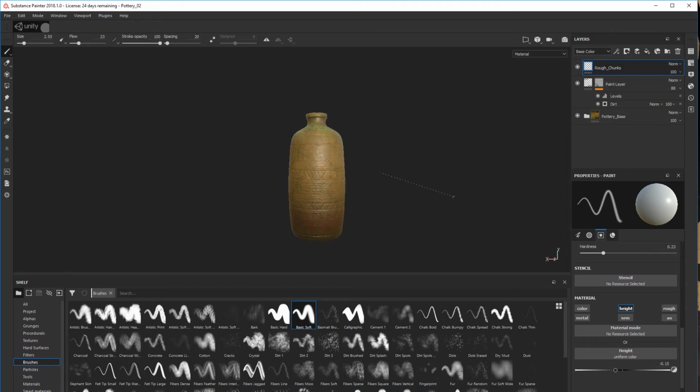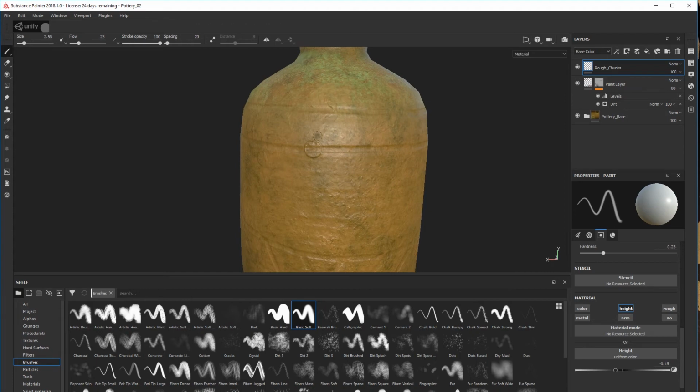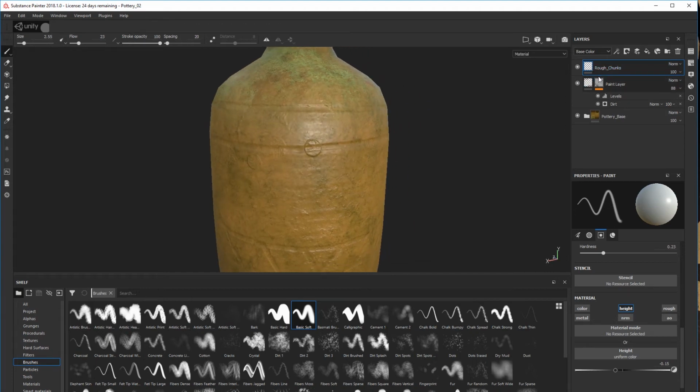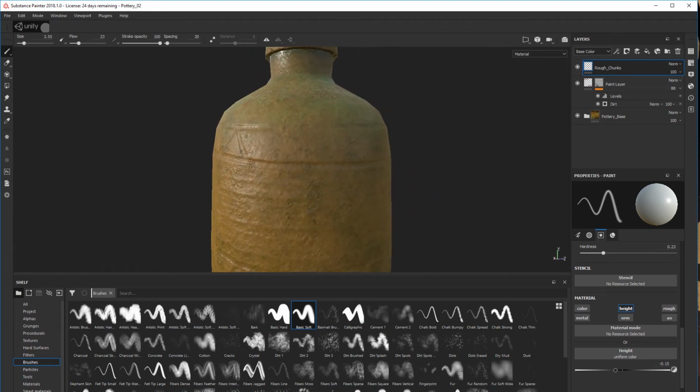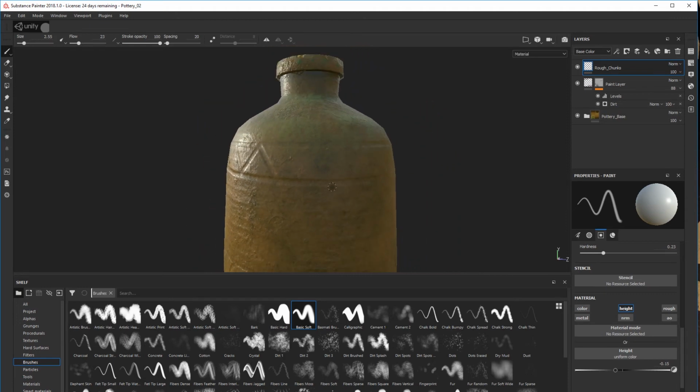So it's starting to progress quite nicely. I'm just working into the height on the rough, the top layer, just to give me some sort of patterns, to make it look like it's been carved into the actual surface of the bottle, which is quite a nice little feature. Doesn't take long.